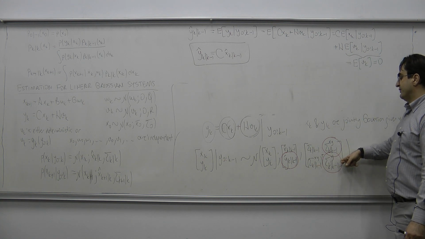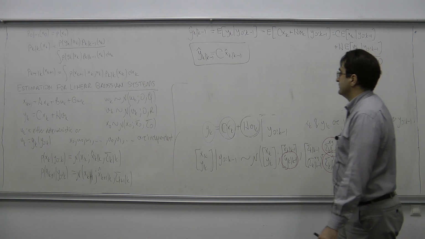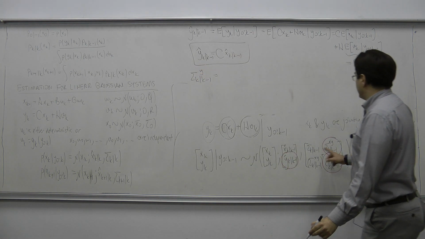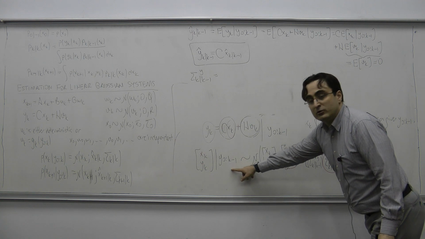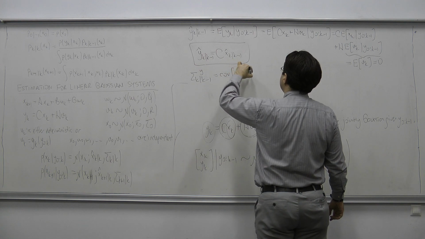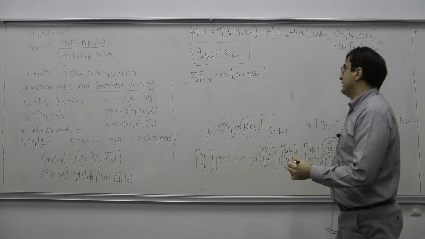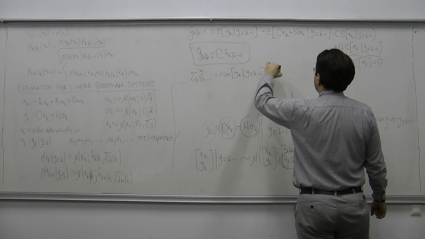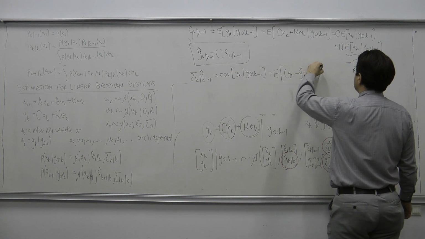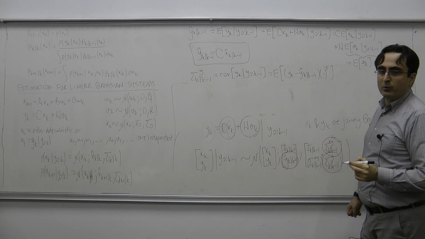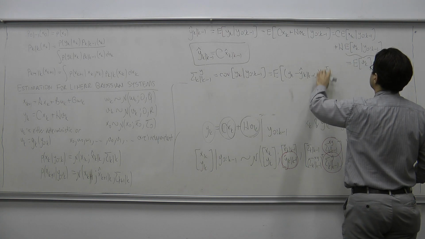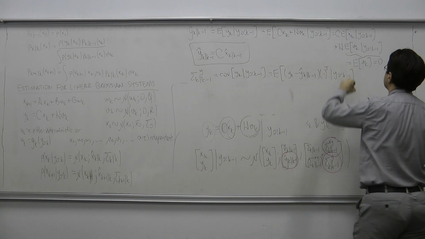I will choose this one now, Σ^y_{k|k-1}. This is nothing but the marginal covariance of y given y_0^{k-1}. So this is the covariance of y_k given y_0^{k-1}. But I can write it as a formula: the expected value of (y_k − ŷ_{k|k-1}) times the same quantity transposed. Of course, I need to write the given condition here, given y_0^{k-1}.